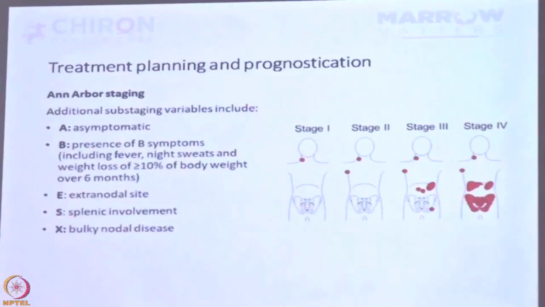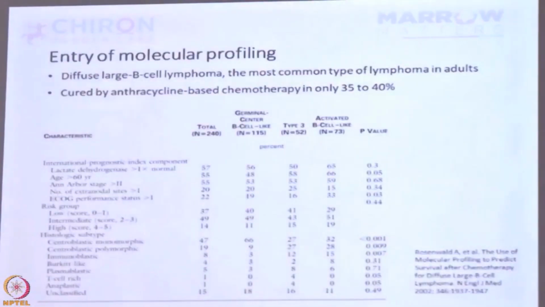Until then, how is it, how much is it spread, what is happening? It was all actually pretty vague. To decide how to treat, we had to see what is the age, how much has it spread. There were no better ways of differentiating different diseases, because different diseases need different treatment. Different patients need different treatment. But there was no way. We did not have gene expression profiling until 2001. There was nothing clinically relevant, right.